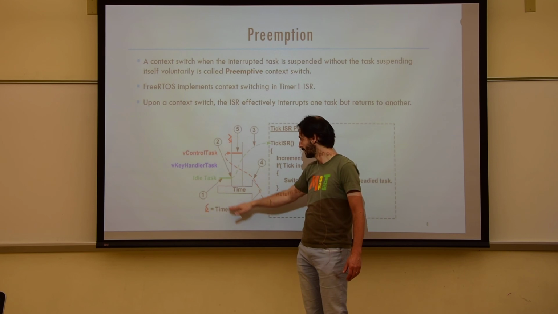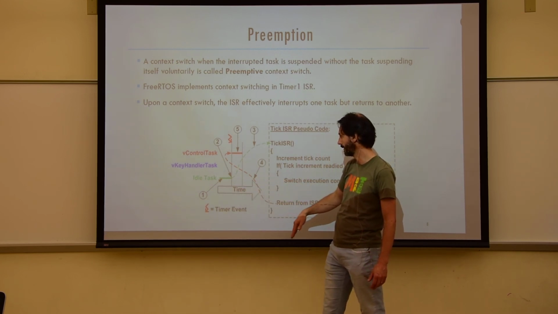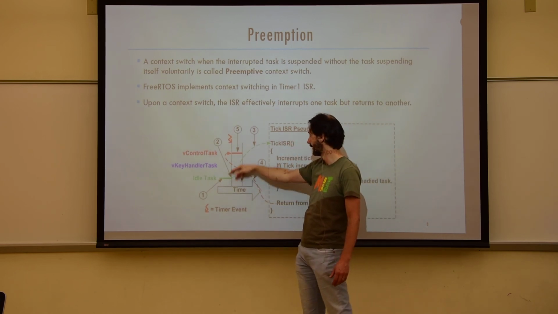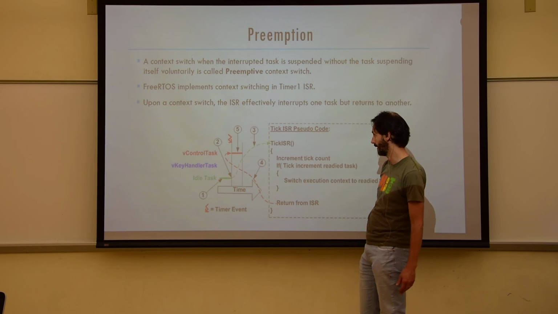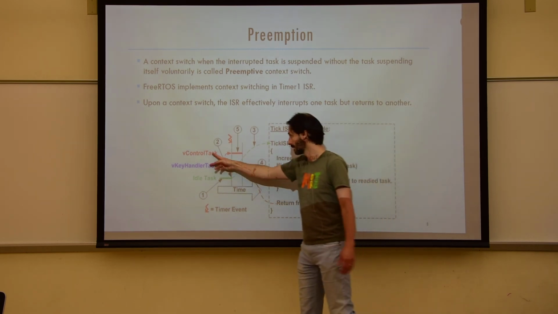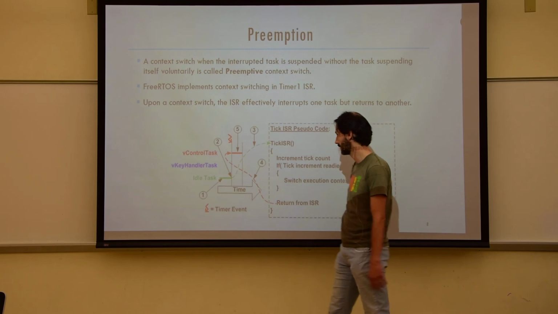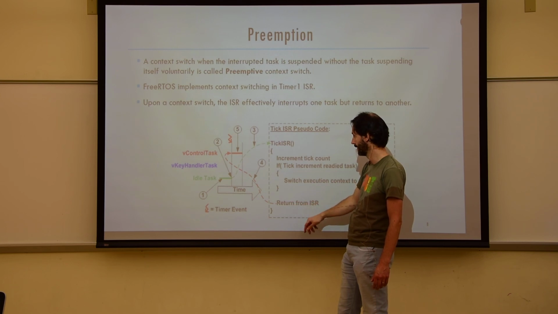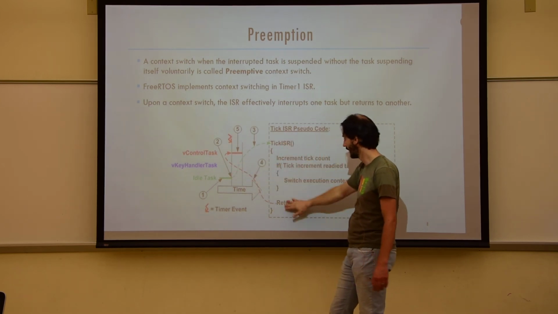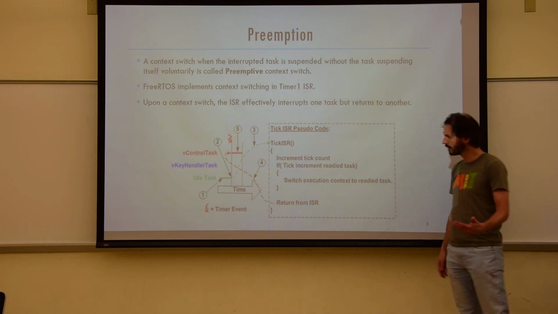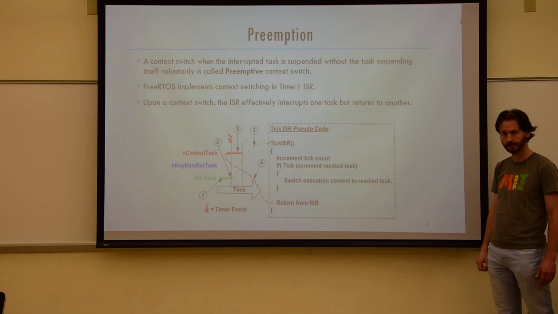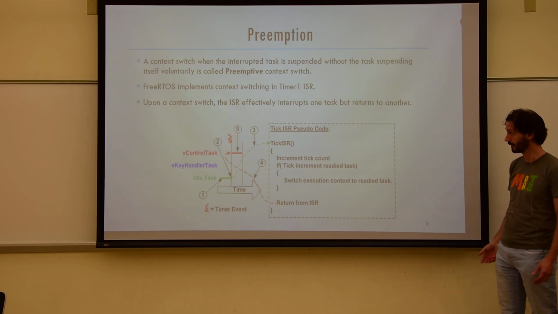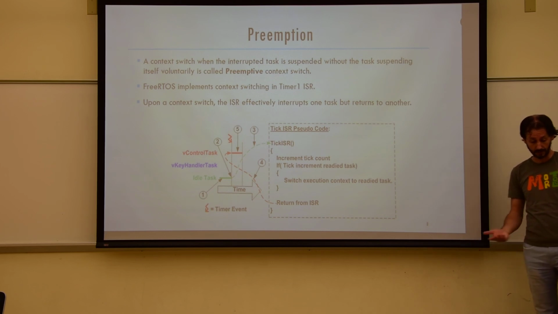All right, so this is a timeline where you have some tick. Say the ISR is coming in over here, and in this particular case you have two tasks, and this one starts executing over here when you return from the ISR. In the meantime, this is happening. You want that to be very fast and efficient, because otherwise you have too much performance overhead. You would like that to be very efficient, especially for real-time systems. It's really crucial.